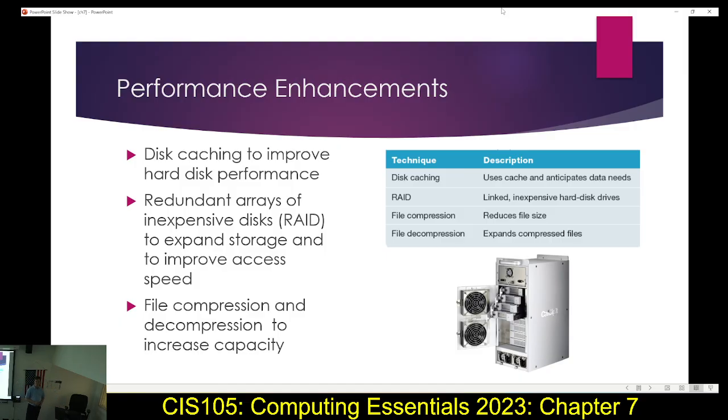But keep this in mind too. Suppose that a department has a drive that they have to access, but there's like 10 people in that department, and they're all trying to access one drive at the same time. The access speed is going to be really, really slow. But if you have a RAID system that has 10 drives, and everybody gets their own, the access speed will increase. And I want you to think about what I just said when it comes to using cloud storage. And I'm going to get to that in a little bit. Because the more and more people that are using cloud storage at the same time, the access speed is going to go down for each and every one of those people. The less people that are using it, the greater the access speed.